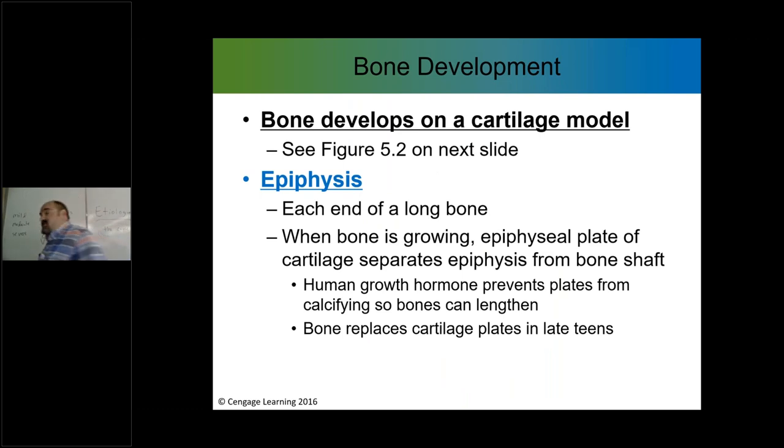All right, folks. So take a look up here. Now we're going to look at the particular structure. You'll see here that first off, bone develops on a cartilage model. In other words, there is a model of what's called hyaline cartilage. Do you recall that I said there are three types of cartilage? Well, the hyaline cartilage is the one that is the foundation of the majority of your skeletal system. It starts off as that cartilage and it becomes bone. So a little one that's developing inside its mother, right? The skeleton starts off as cartilage, and then it transforms from cartilage to bone. So the bone develops on a cartilage model. Let's see the next slide.